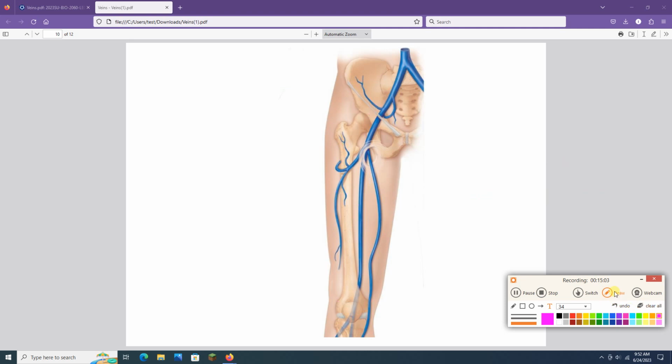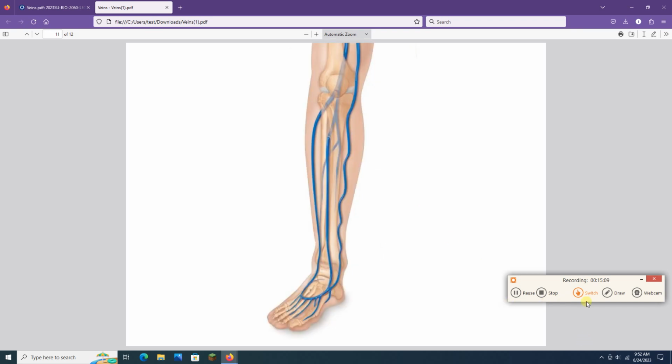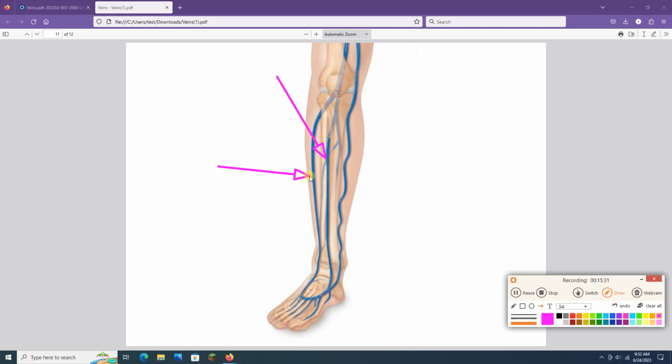Let's now jump down a little bit farther, a little more distal down the leg. And just like with the arteries, I've got to be aware of my tibial veins. So I am going to see an anterior tibial vein right there. Let's actually see if I can put that arrow a little more like that. There's my anterior tibial vein. There's my fibular vein. There's my posterior tibial vein hanging out back there. And I also see my great saphenous vein running up the inside.